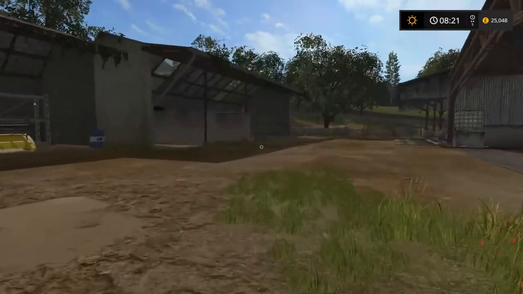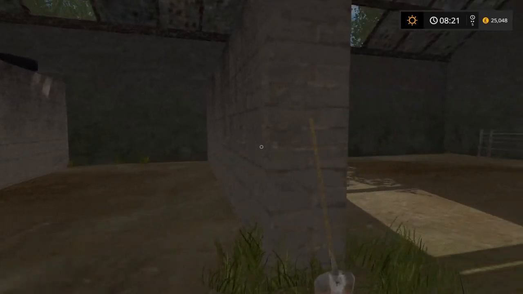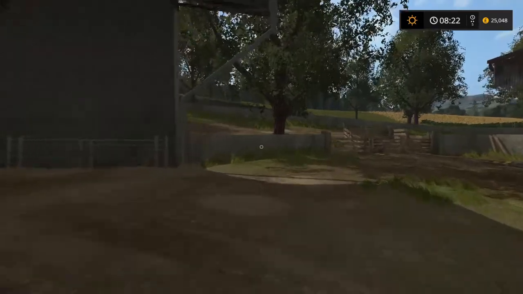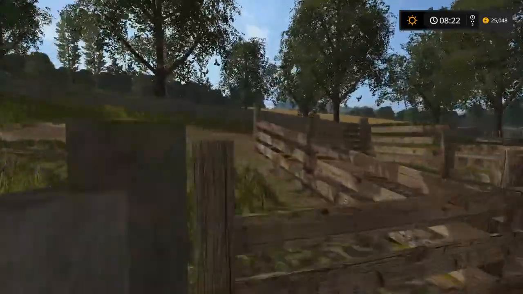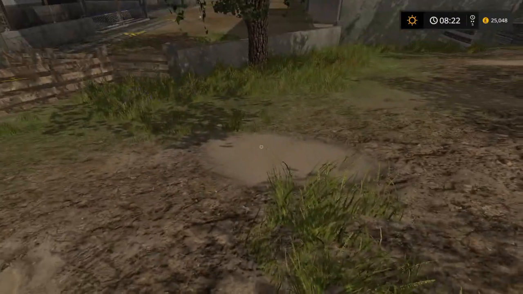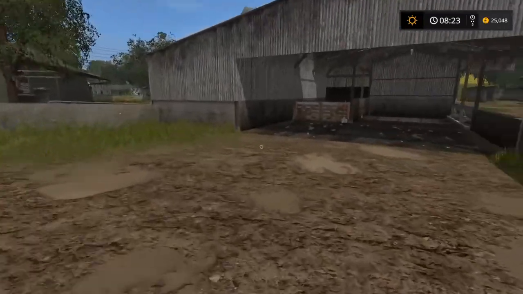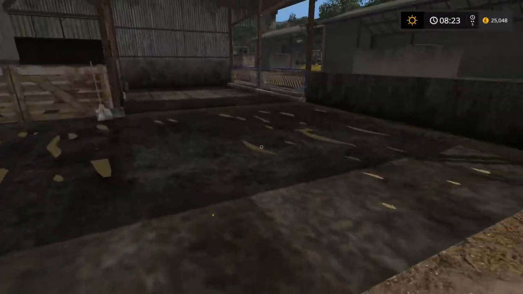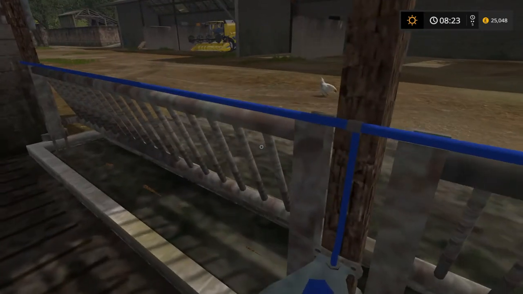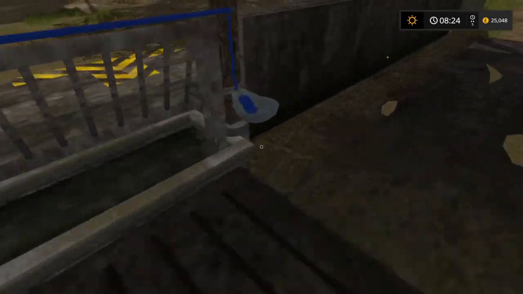We also have some storage barns over here, which would be handy tip points for probably sugar beet and potatoes, I would think. I think they would come in quite handy. This area here looks like where the pigs live. Looking at the puddles of mud, I would think this is the pig area. So obviously this is where the bedding will go here. And they've got their feeding trough here, and the little water areas so they can have a drink.